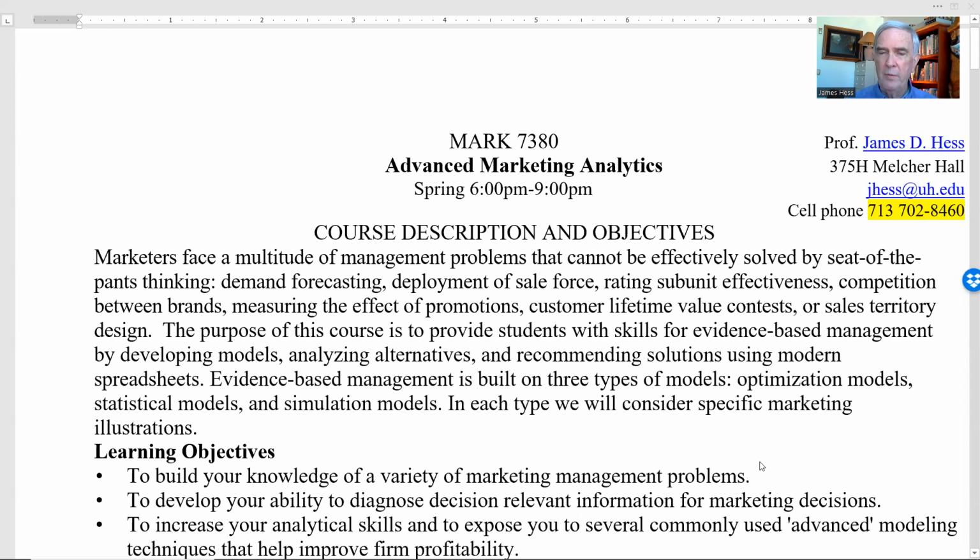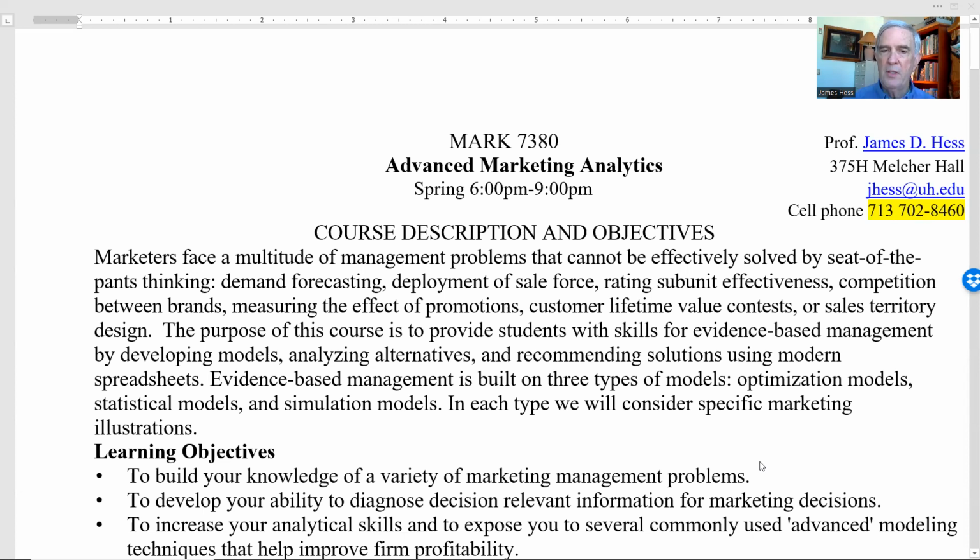And I've highlighted a few things, and you can see over on the right-hand side that I've highlighted my cell phone number. If you're having problems in this course with some case that you're doing or the project or any other thing, feel free to call me on my cell phone. Since I don't know exactly who is calling, sometimes I wait for you to leave a message. It might be easier if you were to send me a text message at this phone number first to say that you want to talk to me on the phone, and then give me a call. And then I know that there's an incoming call from one of the students.